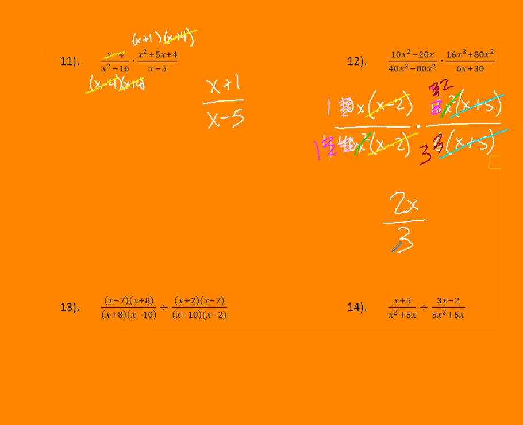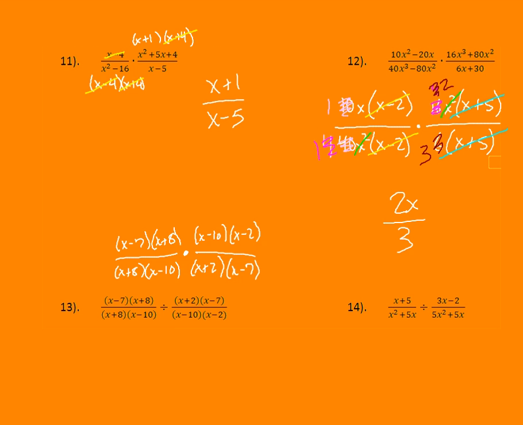So what I'm going to do is rewrite the first guy, x plus 8 over... I have x plus 8 and x minus 10 on the bottom. That stayed the same. I need to flip it to multiply. So what was on the bottom now goes up top, and what was on top now goes to the bottom. Now I have a multiplication problem.